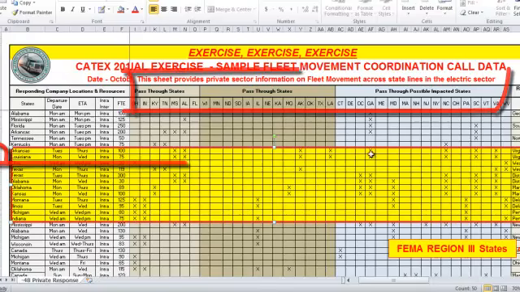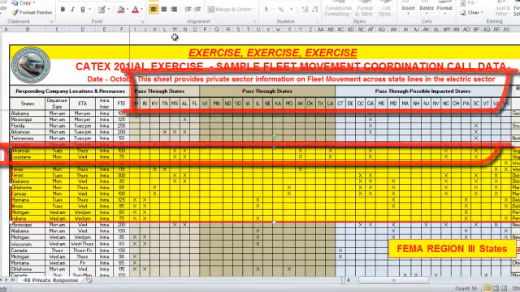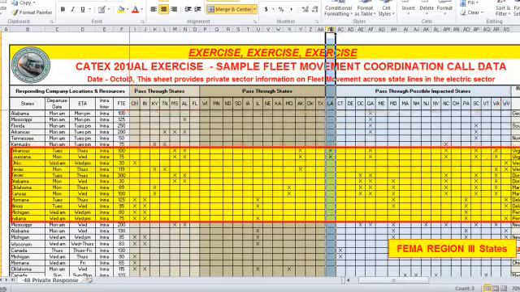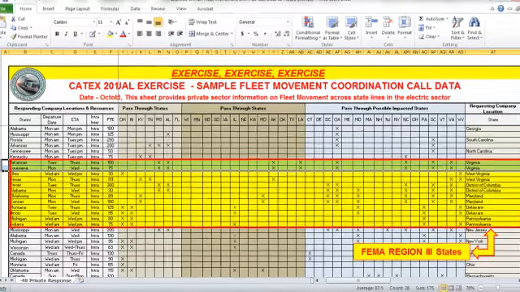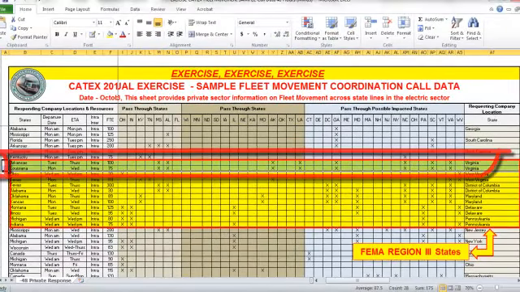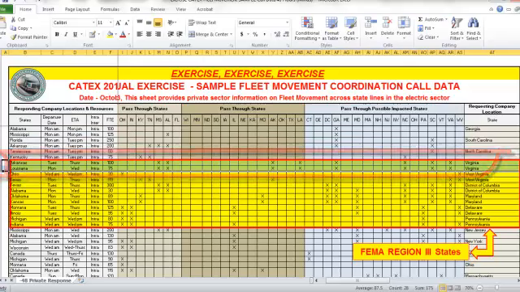Then you've got listed your pass-through states as far as Mississippi, Alabama, going into Virginia. You'll also have Arkansas and Louisiana as pass-through states to support Virginia. Then it looks like Georgia will be a pass-through state to support Virginia. North Carolina, South Carolina, and of course parts of Virginia will be pass-through states for Virginia. The important thing about this is you can see crews responding to Virginia here in this model will be coming from Arkansas and Louisiana, passing through a number of states to reach Virginia.